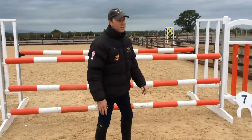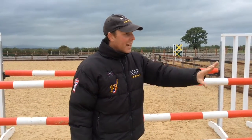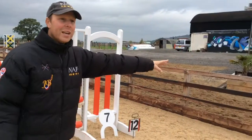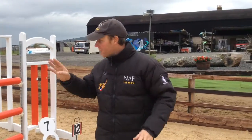18 yards takes me to there, so that's a 4 stride distance. Bearing in mind again, you've got it against the fence, so the horse is going to be coming down there spooking, and on a show day you'll have people walking up and down here going to the collecting ring. So this is quite a trappy fence where you're going to need your horse thinking about confidence and concentrating on what's going on.